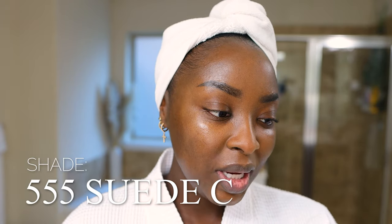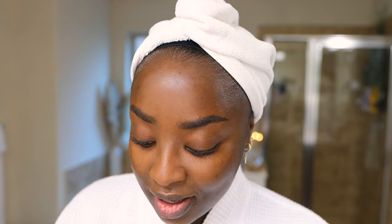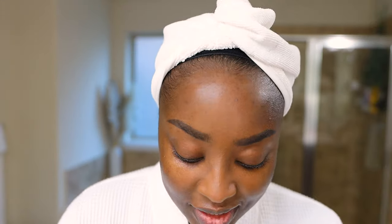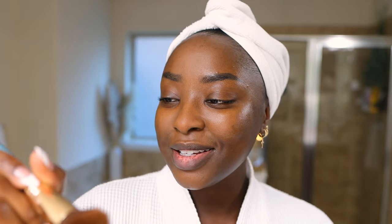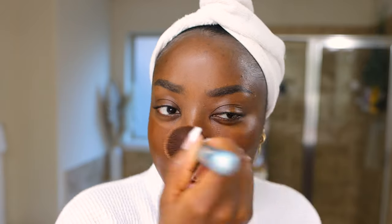And this is Lancome Tinted Dual Ultra Wear 555 Suede C. As I get older and I'm approaching 40, I'm a lot more clear, and I have been clear on this for some time, but it has become even clearer to me as I've become more seasoned. This is a Sigma flat kabuki brush, F80. That I am really and truly a loner. You know, a few friends is really all that I need. And when I say few, I mean like two or three. Three is even a lot. You feel what I'm saying?